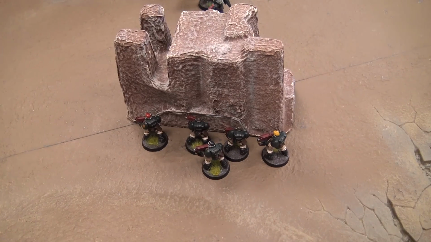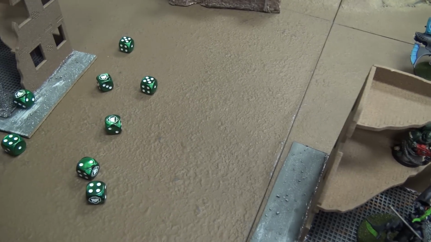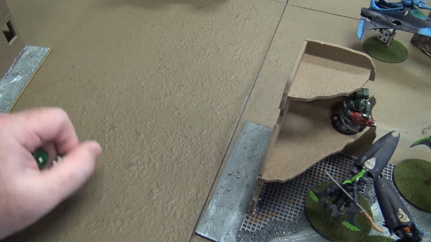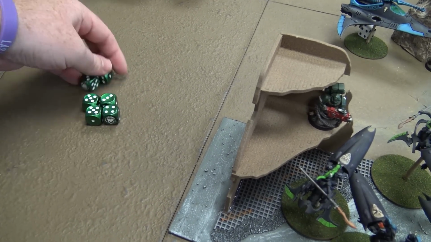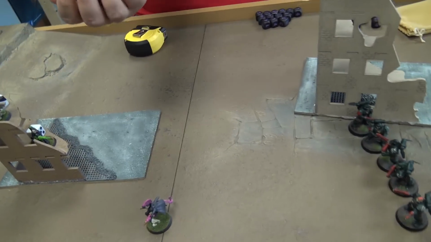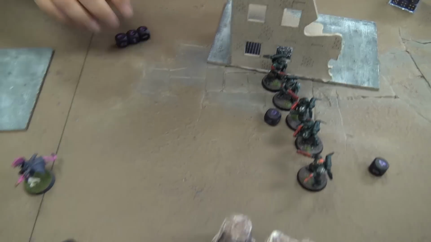Does not. And now this scout squad is going to fire into his troop master over there with their bolters. All but 1 are in rapid fire range, so hitting on 3s. Rerolling 1s. No 1s there because of Grim Resolve, but there was no 1s there. So these are now going to be wounding on 3s. Getting 1, 2, 3, 4, 5, 6 wounds. 6. 4 up invul saves. Failing 1, 2, 3 of them.